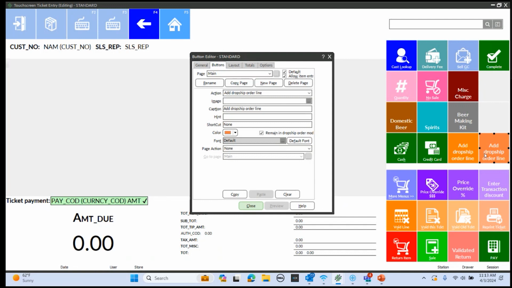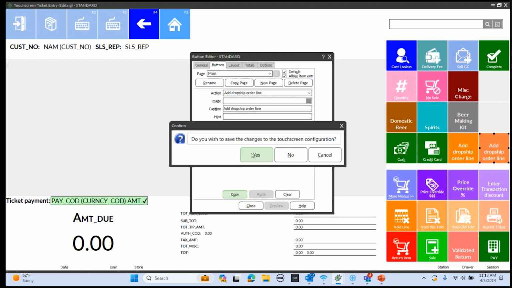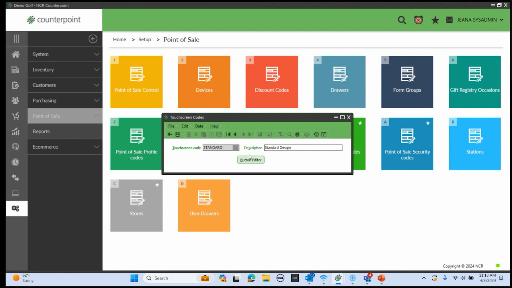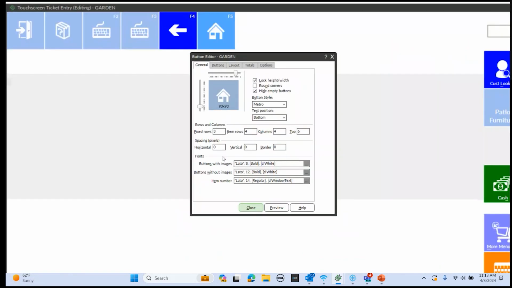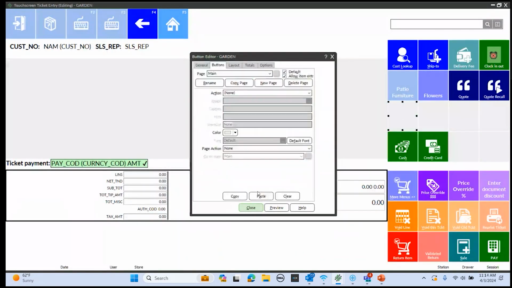Now, if you need to copy it to other touchscreen designs, you don't have to do it from scratch. You can actually, in the touchscreen design, click on the button, make sure you've got a bracket around it, and then click on copy. Now I'll exit from here and I'll save my standard, and then I can just switch to another design. So I'll go to my garden design here, and I can just click on an empty button and paste.